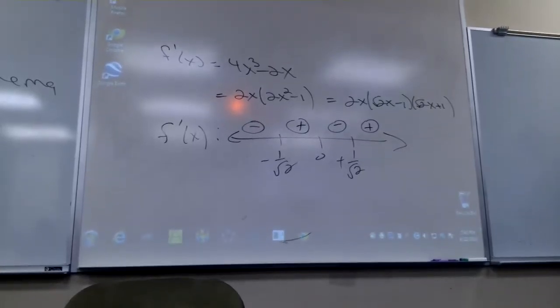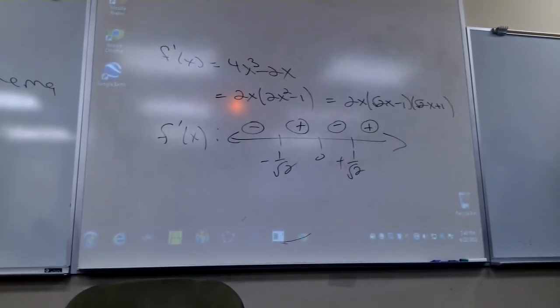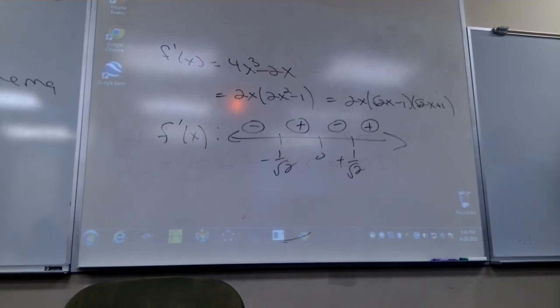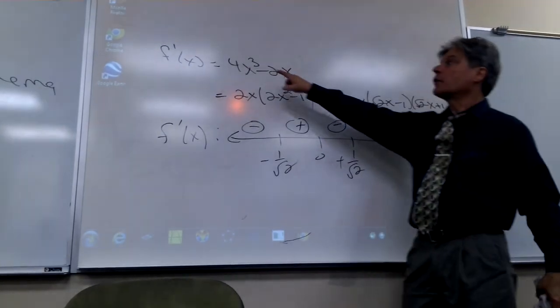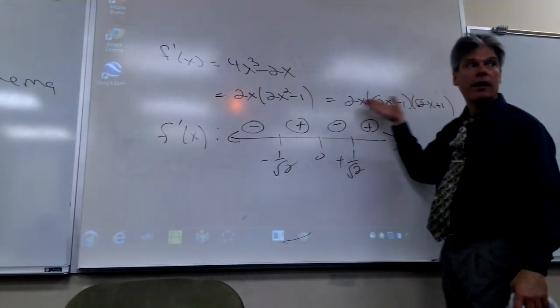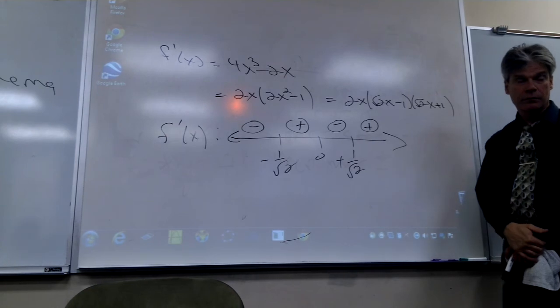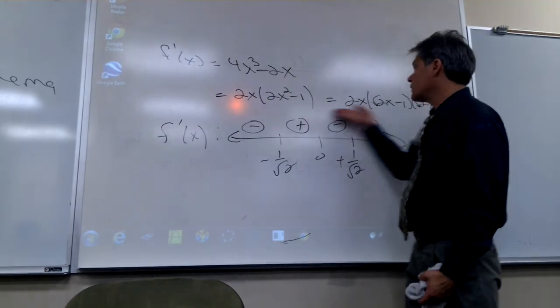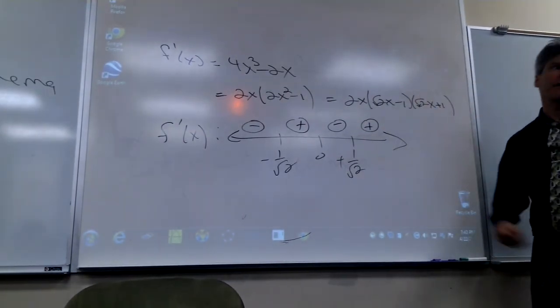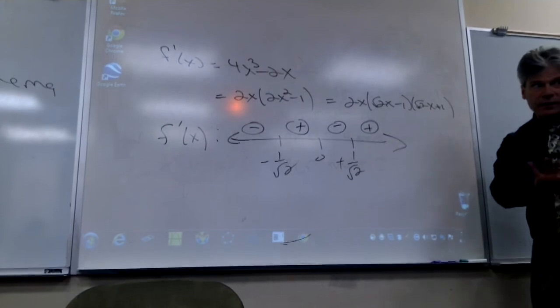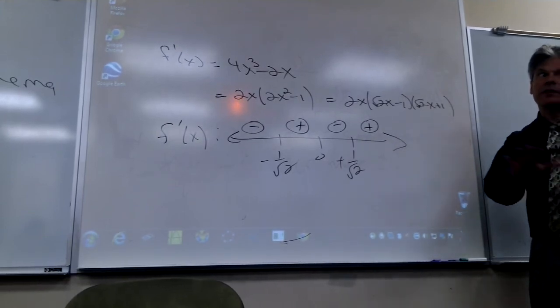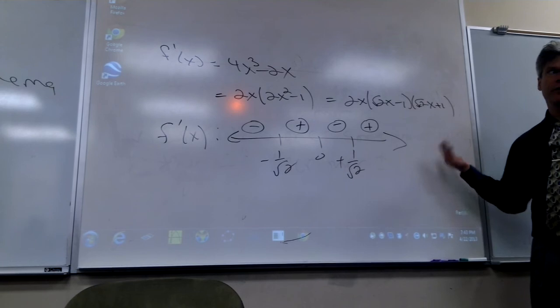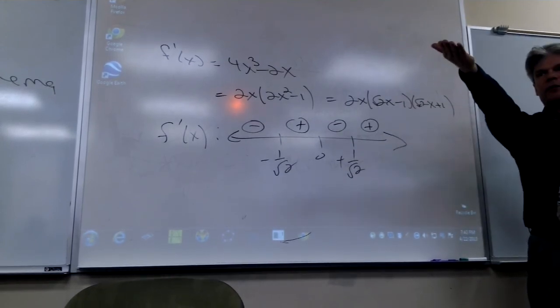Now, you said, why can't I just look at the initial f prime and say it's an odd power, and therefore all of them are toggle switches? Why are you referring to just the zeros themselves? Because technically speaking, this could be odd or even. It doesn't make any difference. I could still have all odd powers for these linear factors. Just because this was an odd number doesn't mean all these linear factors can be raised to an odd power. I think it's completely independent. That's why I think you've got to break it down to its factorization, break it down to the linear factors, and then make a decision if you've got zeros that are raised to an odd power.